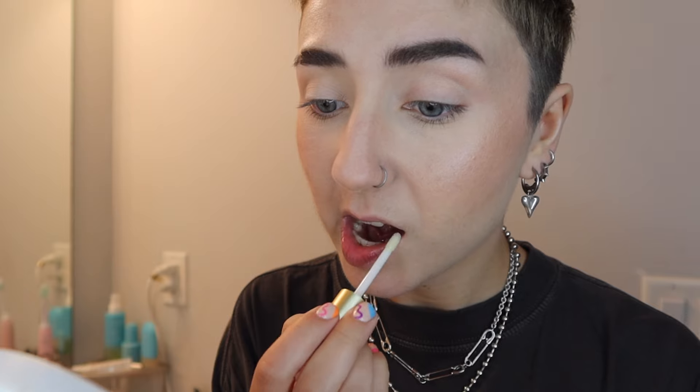At least now that my hair is darker, my foundation doesn't get in my hair as noticeably. I finally bought some more lip plumper — I lost mine so long ago and I didn't want to buy more because I kept thinking I would find it. Y'all want to be careful of these lip plumpers though — if your skin is sensitive, don't use them. I do want to add my little fake freckles. I feel like it just kind of pulls everything together sometimes.